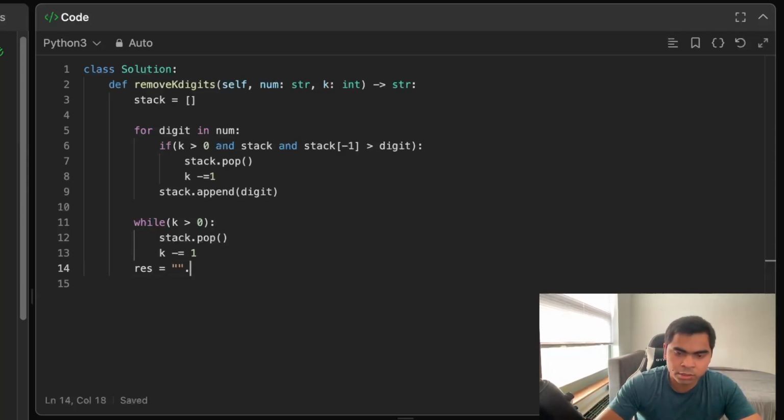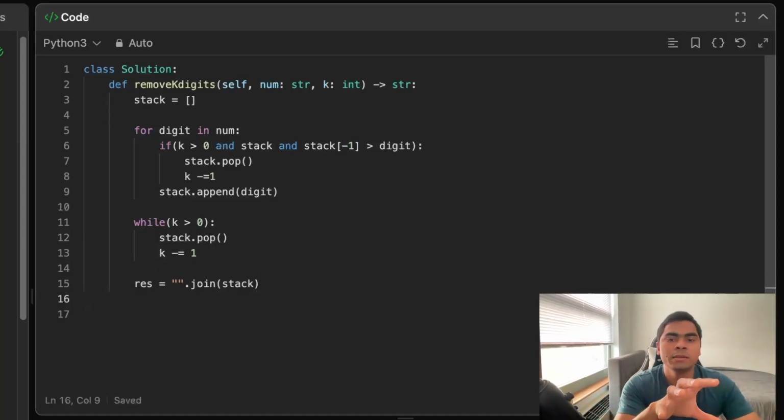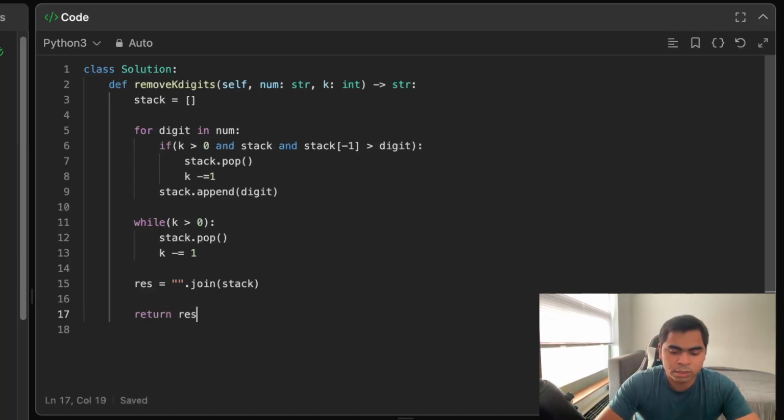Finally, let's append all the numbers. Dot join everything in my stack. And there is one more thing. There might be some zeros in the beginning that we need to take care of, so we can L strip those. So return res dot L strip, I think that's the function. So that's used to remove any digits from the beginning.